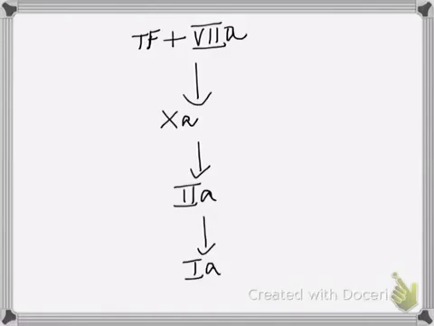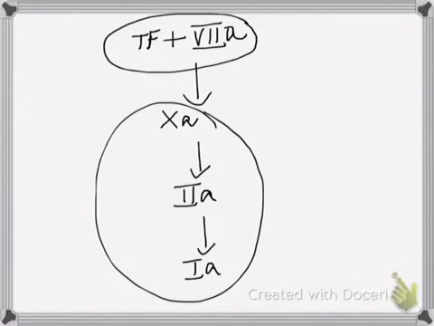Now, tissue factor and 7 are part of the extrinsic pathway, and factor 10A, factor 2A, and factor 1A are part of the common pathway. Now, since we already have fibrin, why do we need the intrinsic pathway? We need the intrinsic pathway because the tissue factor that's being produced over here is produced in very small amounts and it only lasts for a certain time. So the amount of fibrin that you're going to produce will be very less. So how is the body going to amplify it? This is going to be done with the help of thrombin.